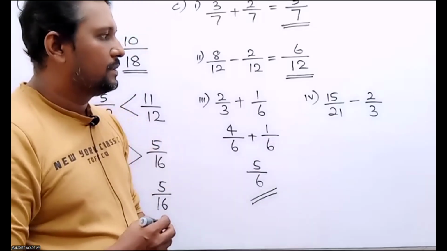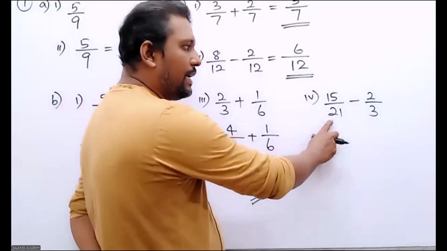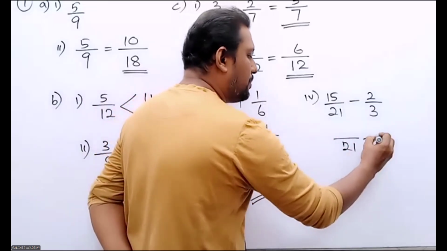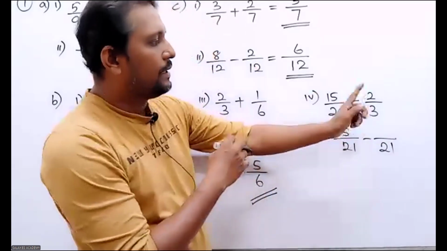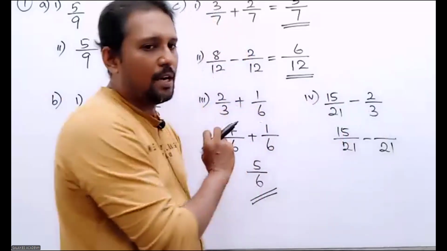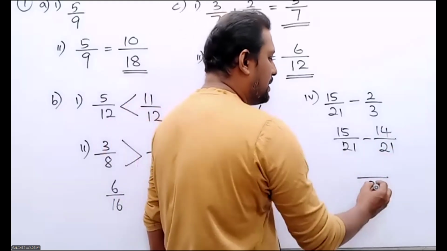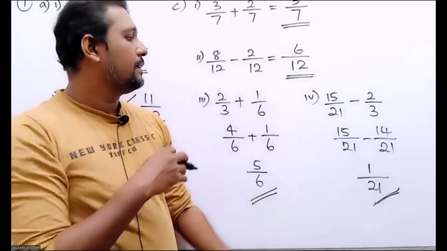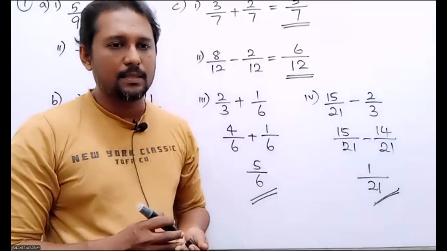Right, then the last one, the fourth part, also has unequal denominators. So this denominator is 21, this one 3. 3 also we can convert into 21. So both denominators you can write as 21. The first fraction does not need to change. 3 you have to multiply by 7, no, to convert into 21. So both numerator and denominator you have to multiply by 7. 2 times 7, 14. Now the denominators are equal, so the answer denominator is 21. 15 minus 14, 1. Right, these are the answers for simple C of the first question, the 4 subparts.